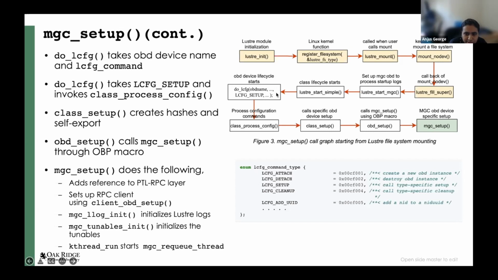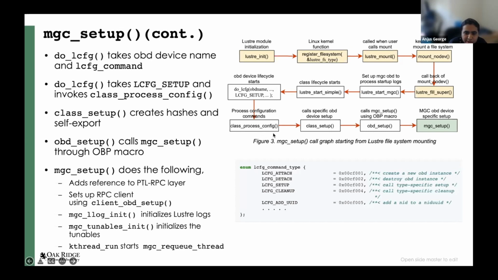Various Lustre configuration commands are LCFG attach, detach, setup, and cleanup, as shown in this LCFG command type enum in the source code. Do LCFG takes the LCFG command LCFG setup and calls the class process config and passes the LCFG command that it received. In case of LCFG setup, the class setup routine gets invoked.